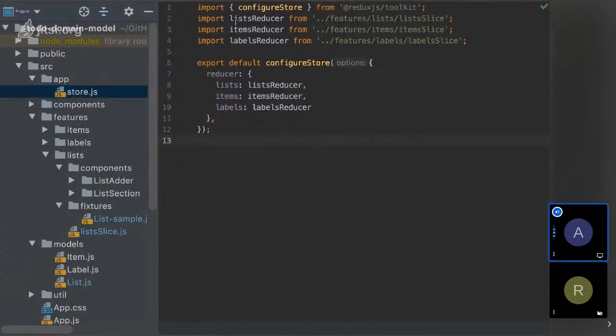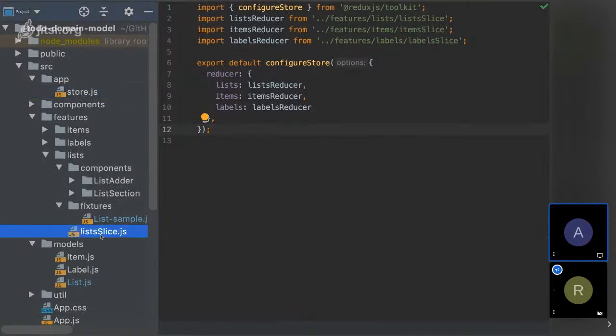So the list reducer that was exported from that file, I can add to the root reducer. It's a really nice improvement over all of the boilerplate that you had to do before to get something into your store.